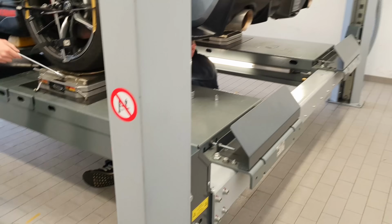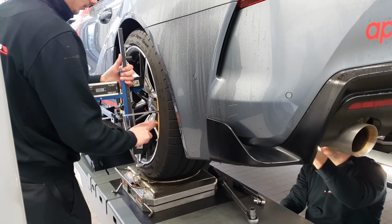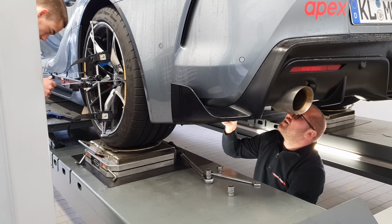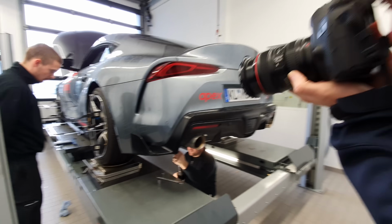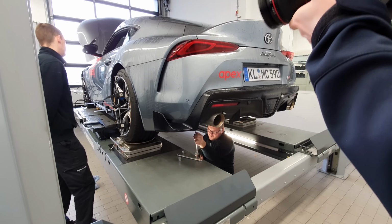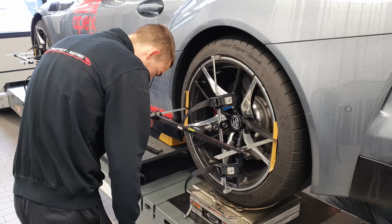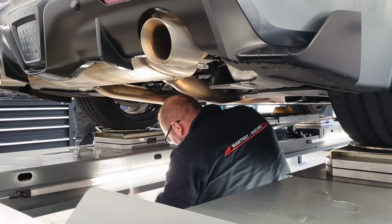Well, the thing is, we do quite a lot of alignments, because driving kinematics and setup was always the big thing at Raeder Motorsport. We're not so much into increasing power, it's the setup. So what we did is we took the current status of the suspension, put a setup on, and checked the camber, the ride heights, the toe, and the corner weights. On this car there was not so much to check because it's the original suspension, so we're limited in corner balance and shock alignments. But the two main things, camber and toe, we wanted to look at, because this gives us a first impression of how the car handles and what may cause that handling.